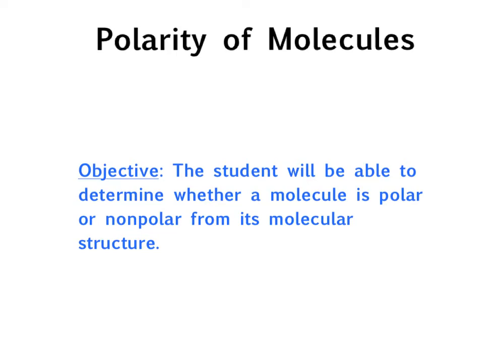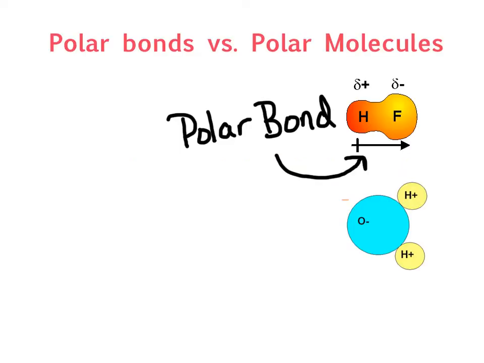Hello, it's Mr. Doro. Today we're going to be talking about polarity of molecules, and you're going to be able to determine whether a molecule is polar or nonpolar just from its structure. Well, we've talked about polar bonds versus nonpolar bonds before, and a polar bond and a polar molecule are related to each other, but they are not the same thing.